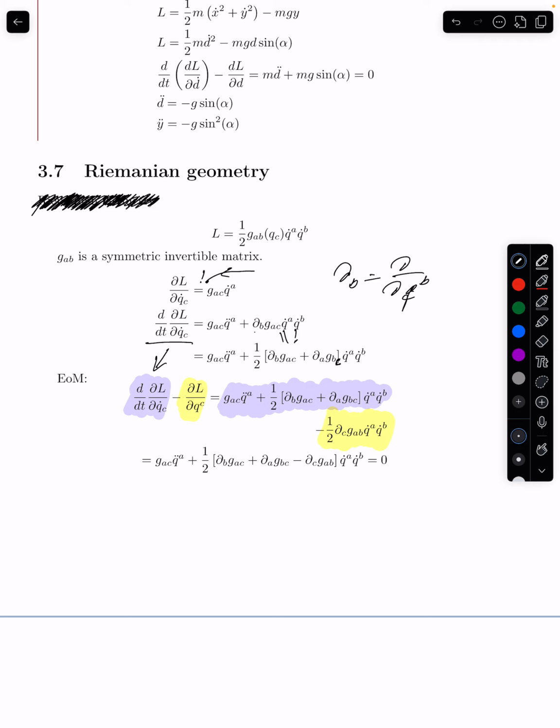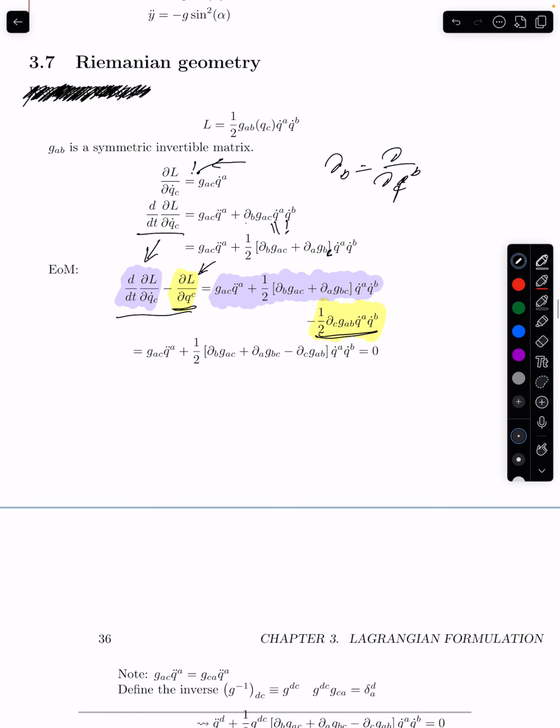Okay, well, after all this is done, I'm just going to substitute this equation into my Lagrange equation, and I also will compute this part, which is kind of straightforward because for this yellow term, the only thing it acts on is the actual matrix g_ab. The rest of this is just velocities, so it's very simple to write.